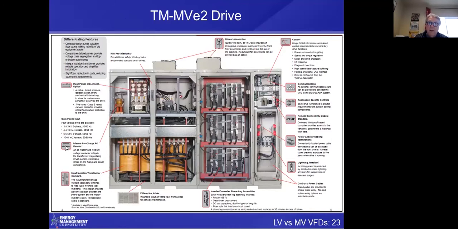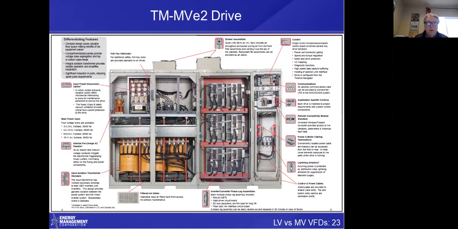Over here on the left, we have our transformer. Here's our contactor. And here's your converters and inverter modules. You never, ever, ever get into any of these areas while that drive is energized. In fact, you have to lock that drive out, then get Kirk key interlocks in order to open the door. So guess what? If it's de-energized and locked out, you don't have that same concern that you do on a low voltage drive.